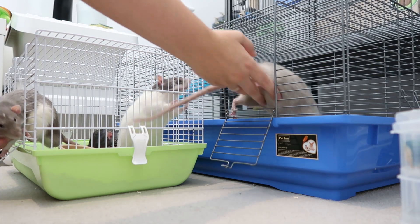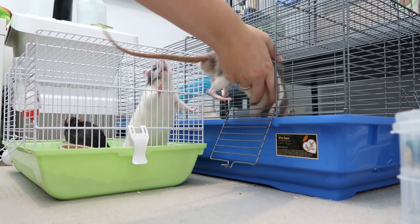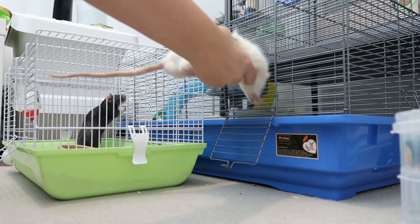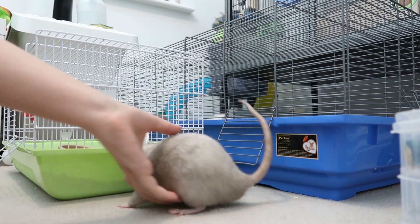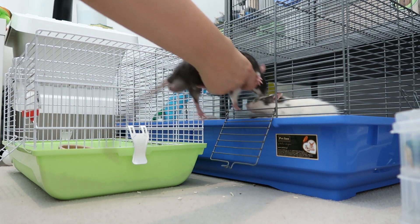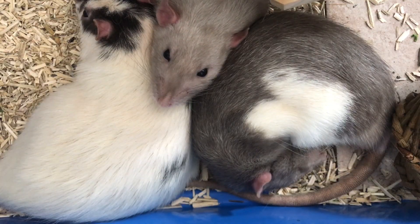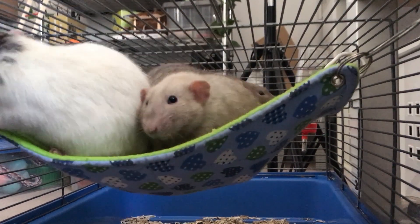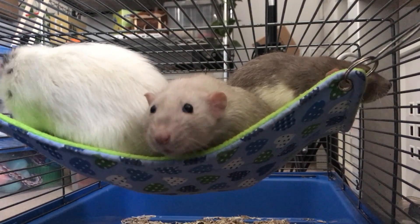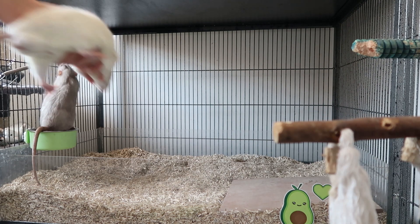The next step was a bigger, slightly shallow rat cage — it doesn't allow them to climb too much but gives them a bit more floor space, and again they did perfectly fine. I was still taking things pretty slowly but I did add hammocks, foraging toys, things to keep them entertained, because although the introduction process is important I also didn't want them to get bored. This didn't really seem to affect their behaviour and they got along pretty well. Then after a while with no issues, it came time to move them onto the big cage.